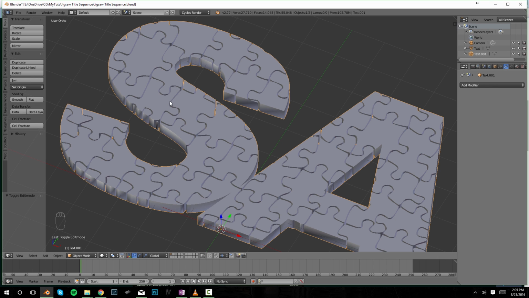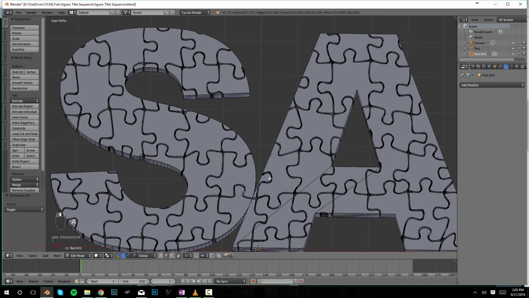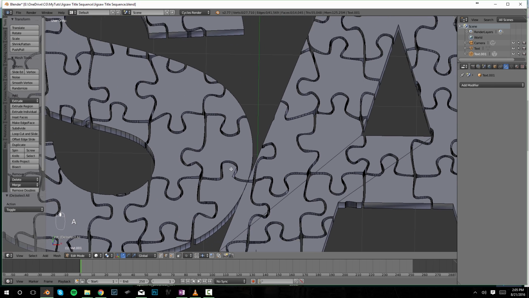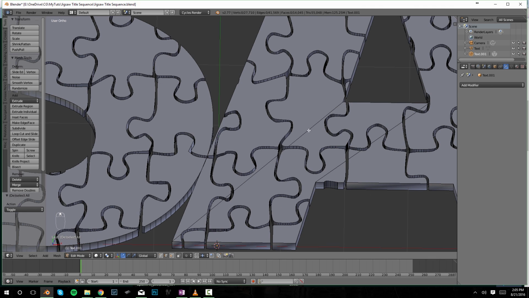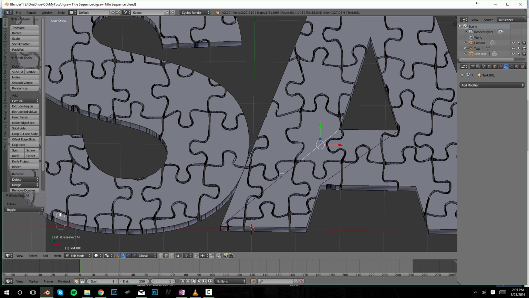And now what I can do is if I tab back into edit mode, I'm going to say limit my selection. Let's hit A just to unselect everything. And now I can take another stab at these lines that might be still remaining. So I'm going to select the line, so I'm in line select mode. I'm going to hold shift, I'm going to select this one, this one, this one, and I don't need to go nuts here.